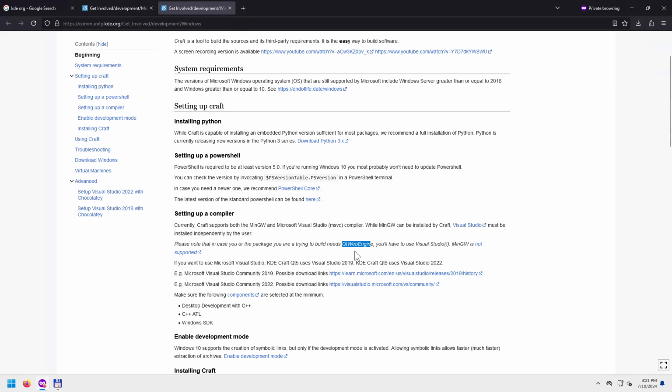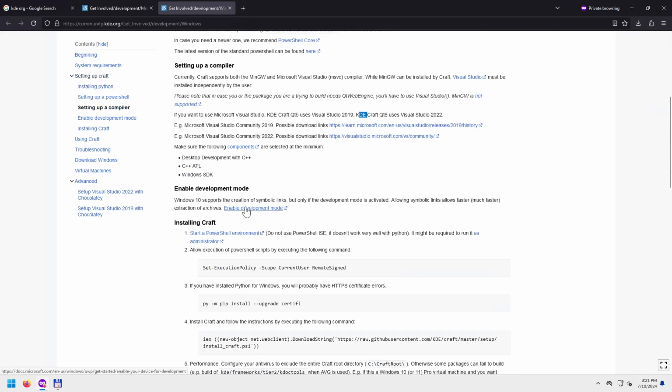It's the default HTML widget and control in KDE applications, Qt Web Engine. So we're going to select Visual Studio Community 2022 and Qt 6 and KDE Craft and Windows 11.